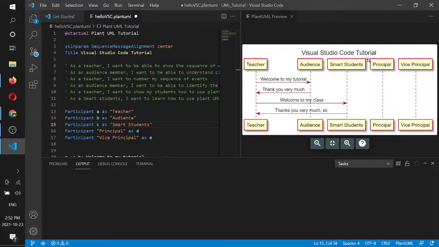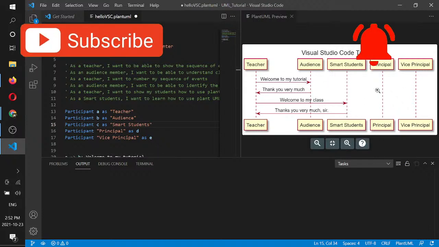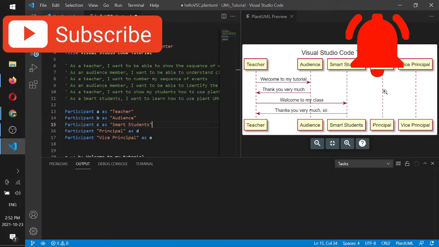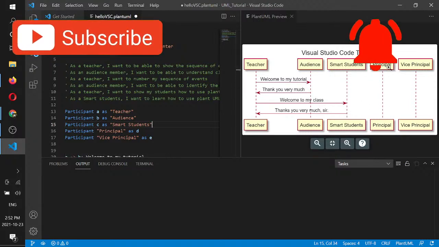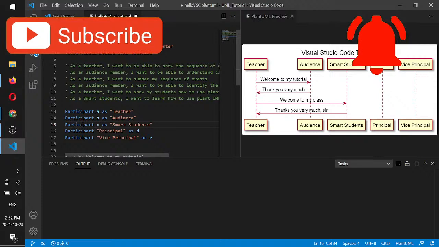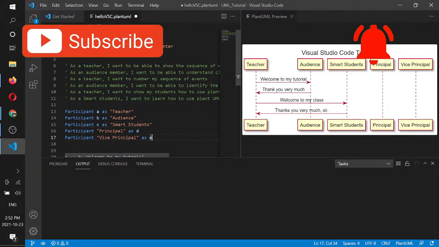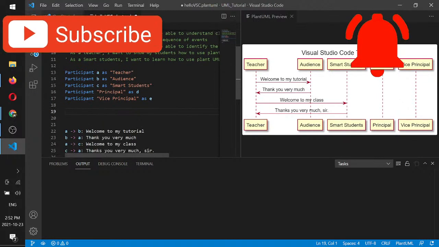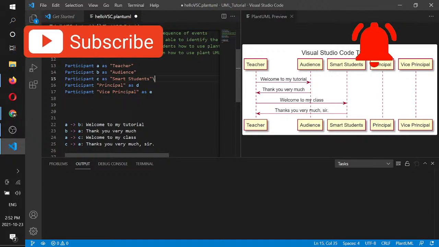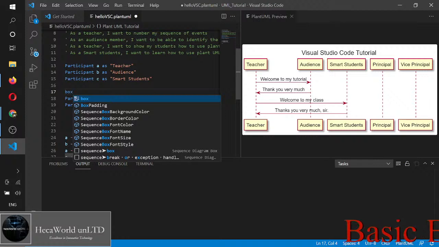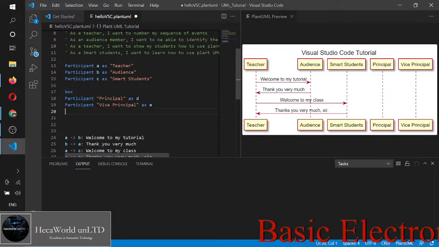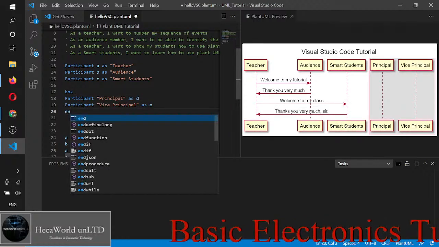Then it's just going to pop up here, and then we can give it a background and so forth. One of the things I also want to add here is that I want to group the school, the principal and the vice principal as a section, the teacher and the student as a section, and the audience as a different group. So let me show you what I mean. Here, where I have all these participants, I'm going to start a box, and I will end my box here, end box.